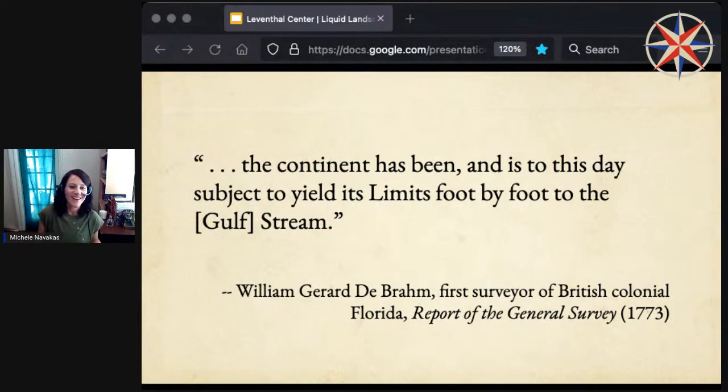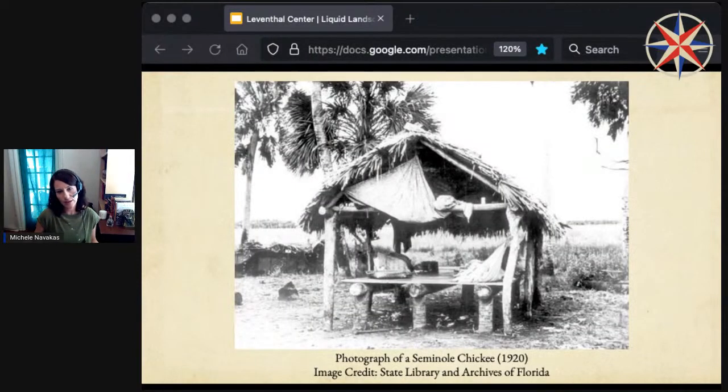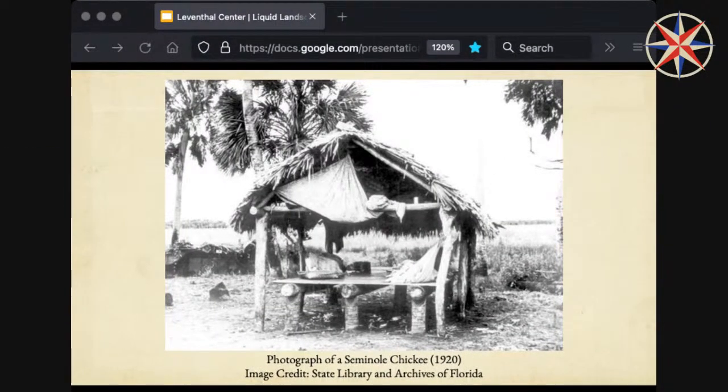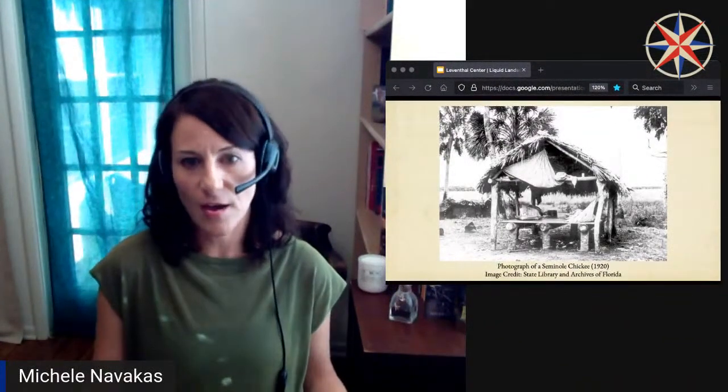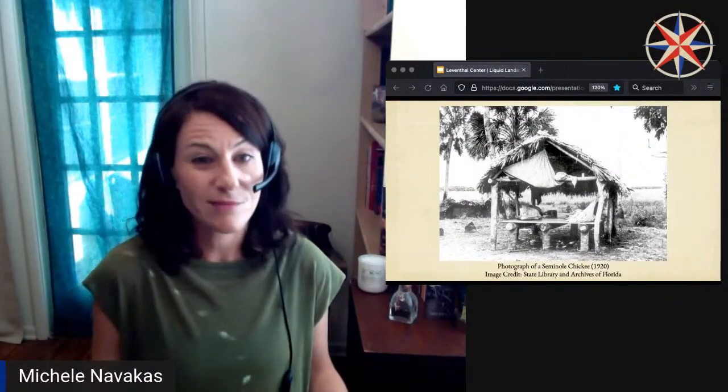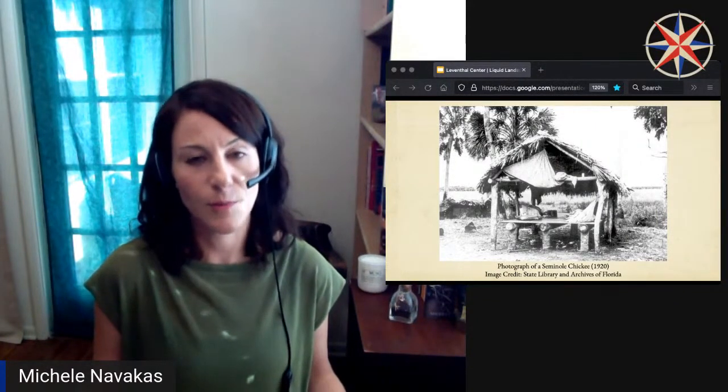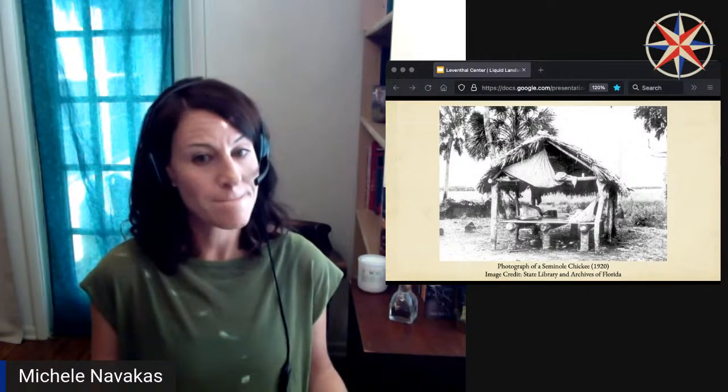Well, one way is that they learned the local complexities and realities of the land in question and then designed and built accordingly. So probably some of my listeners are familiar with the Seminole Chickee, a stilted home of sorts that's built upon very carefully selected sites in the Everglades. Some of these sites are known as hammocks or tree islands, and they prove more stable and dry as the water table changes. By building raised homes on strategically chosen rises of high ground, the Seminole lived quite well in a region that most Anglo-Americans of the period declared entirely unlivable.